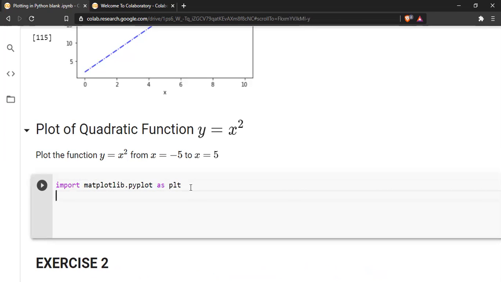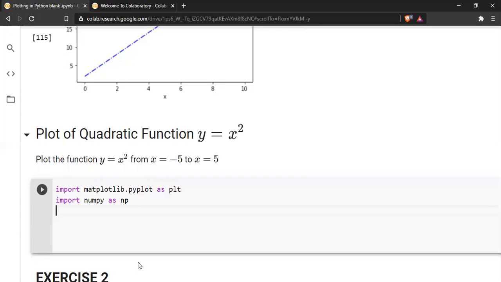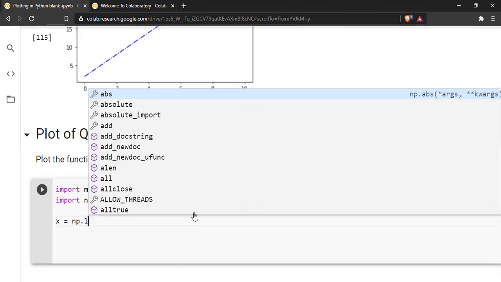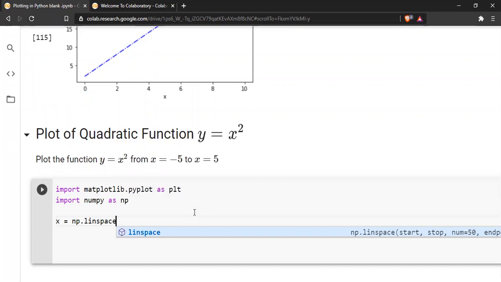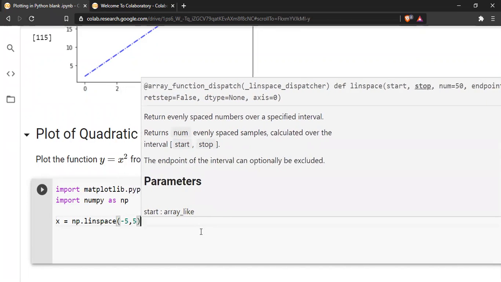Since we are going to use linspace, we need to import numpy so that we can use linspace. In this case, I'm going to put the value of x as np.linspace. Take note, this will create an array of the values of x starting from -5 up to +5.